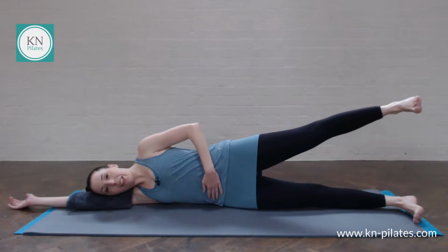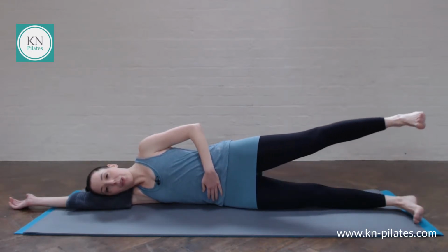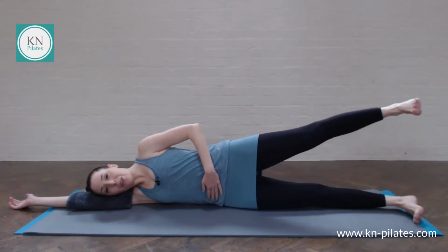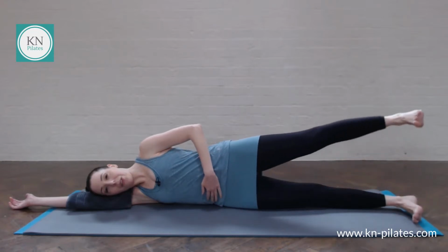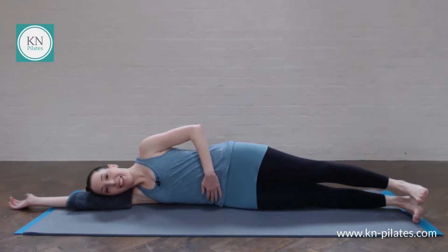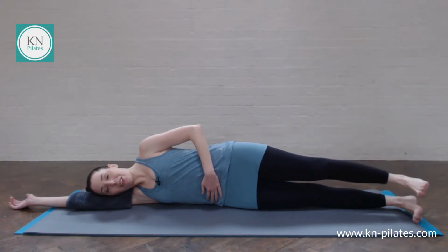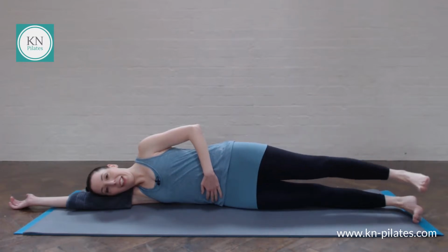Draw the navel in and breathe into the ribs. And keep the lower leg active as well. One more. Good. We then go into inner thigh lifts.